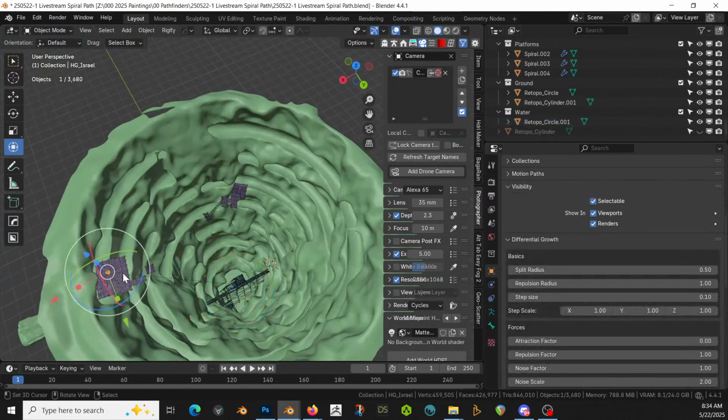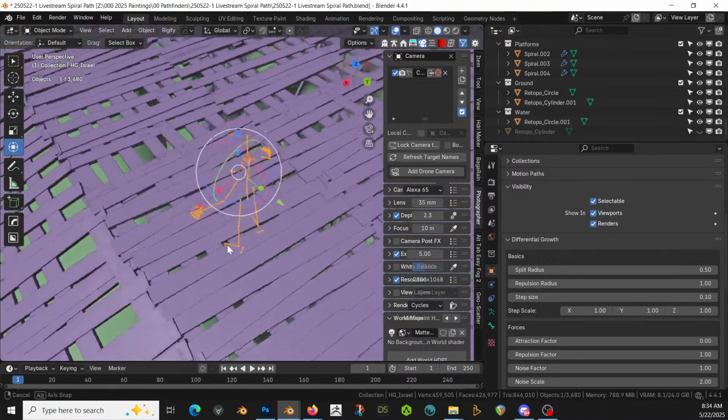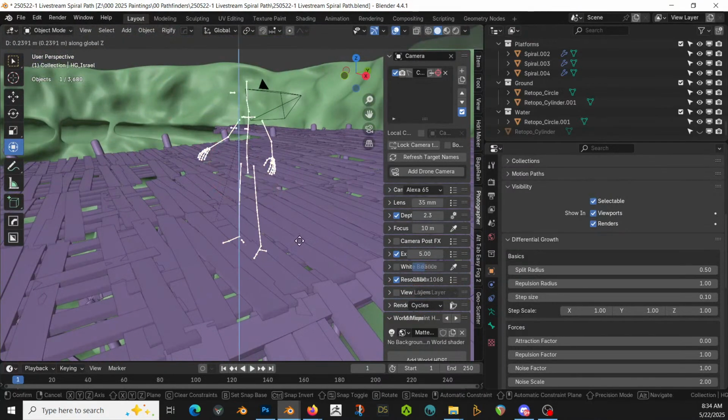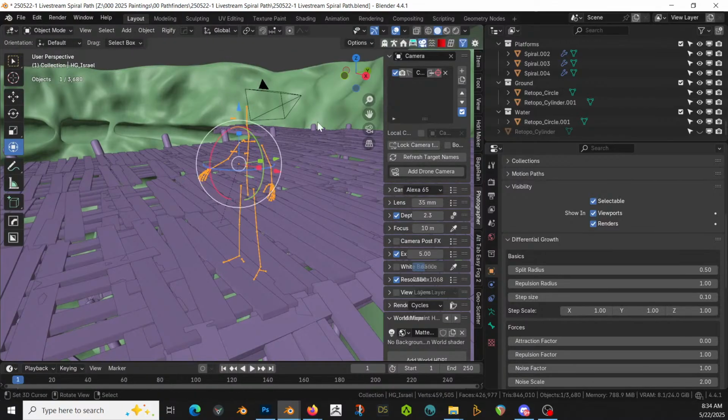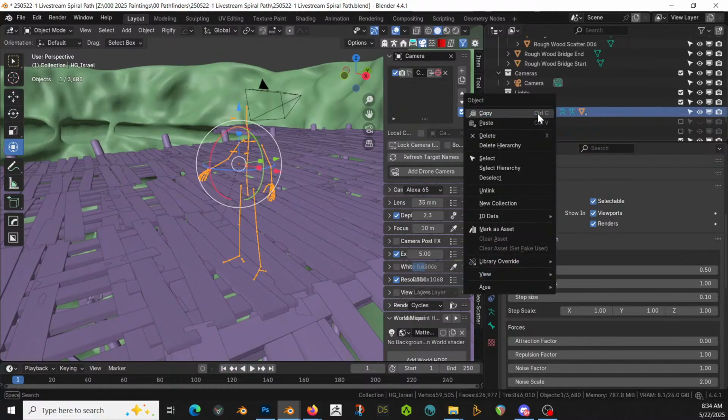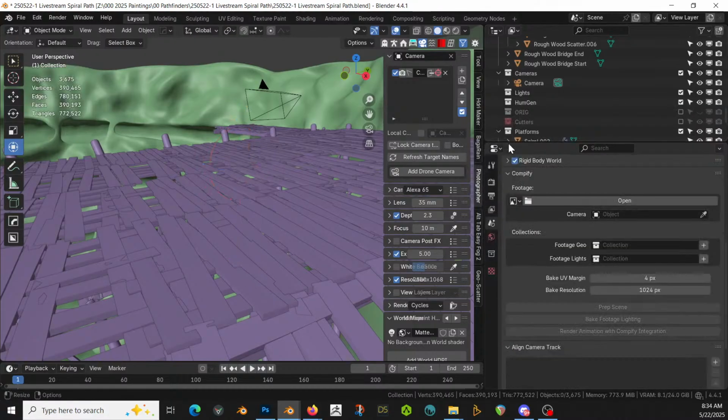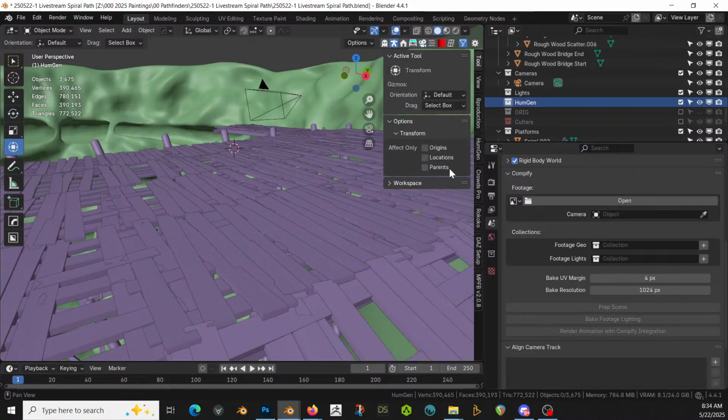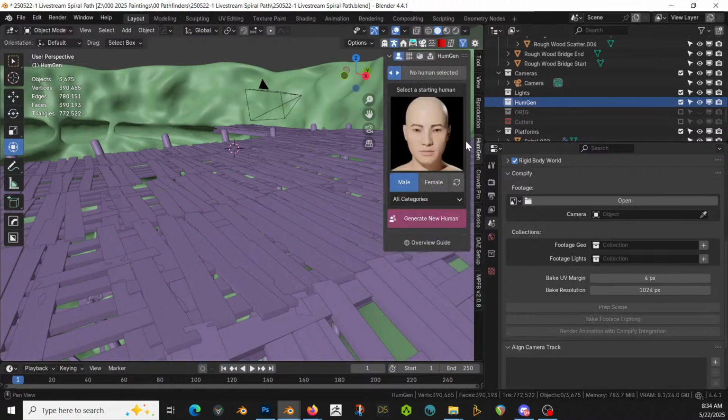So where's our guy? I want to make sure we have him. All right. It looks like we only got part of him. We're just going to delete him and put a guy here. I ain't got time for this. Fixing it.